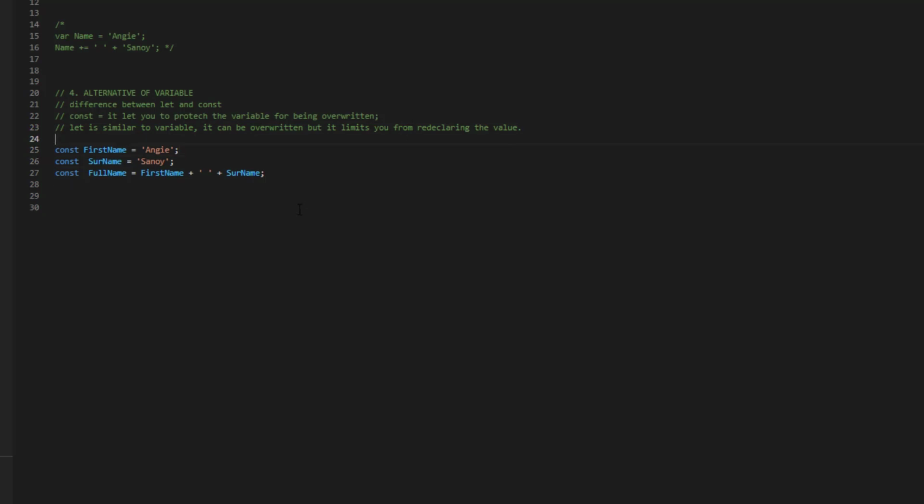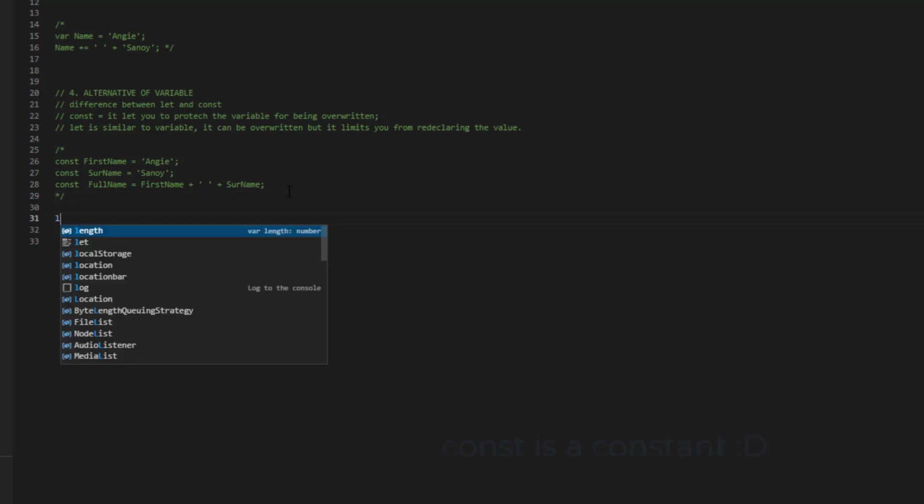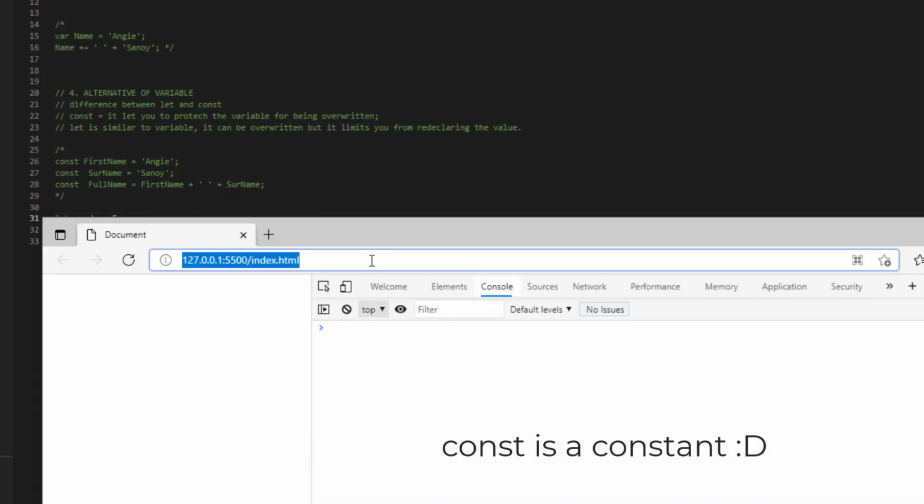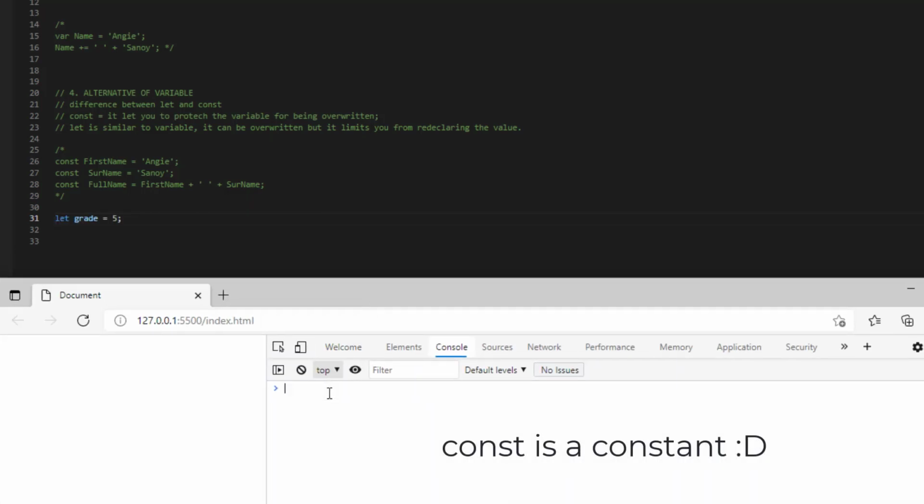A good example of this is, let's say, a certain grade. So let's say I have let grade here, and it is equal to 5. Let's refresh the browser, and if I type in grade, it's already 5.